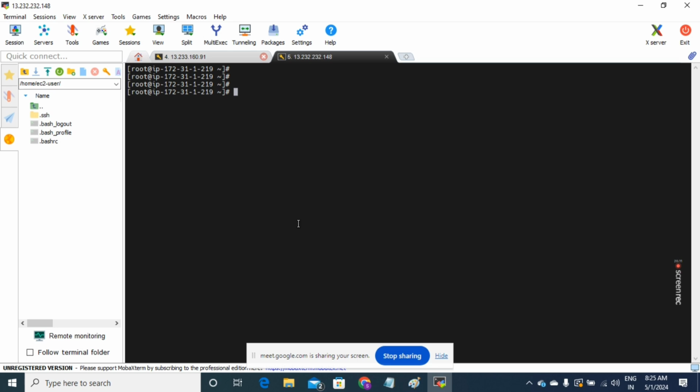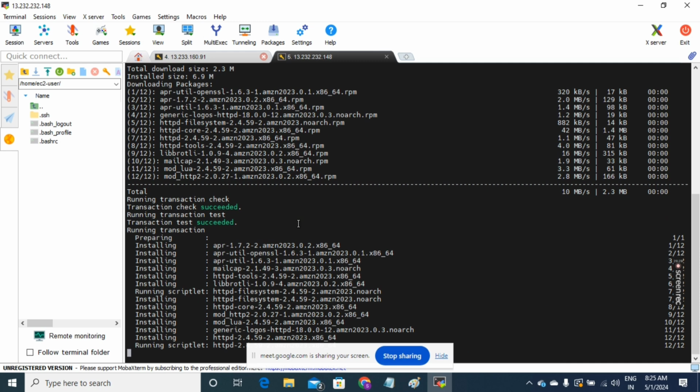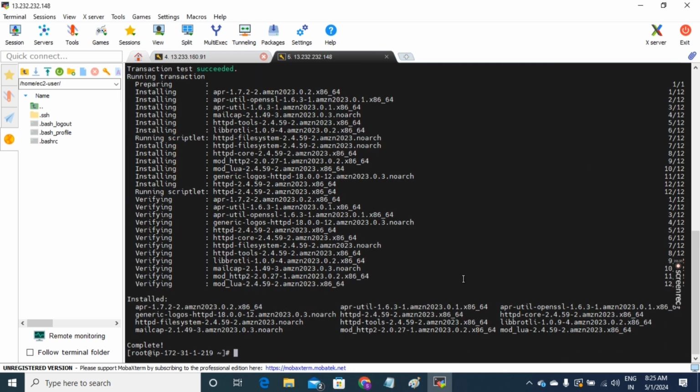So now we will install the Apache server quickly. This is used for configuring the website. This is the software, you can just download it. Okay.